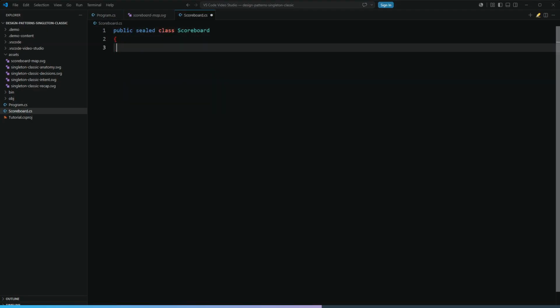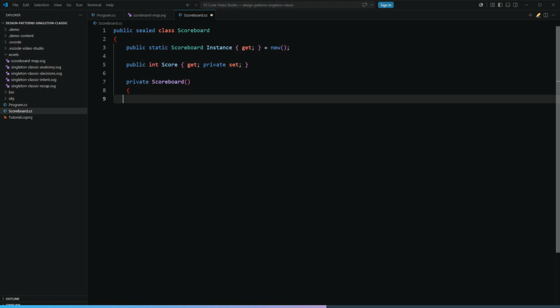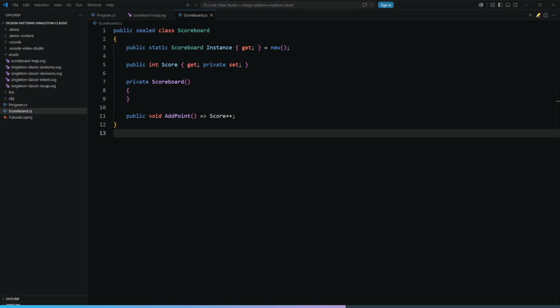Rebuild this small class in its final form, one line at a time. The class no longer has a public primary constructor because the pattern needs different accessibility. Instance is static, so callers can reach it through the class name. Its initializer calls new inside the class, where the private constructor is accessible. The runtime initializes this static member once and safely publishes that reference.